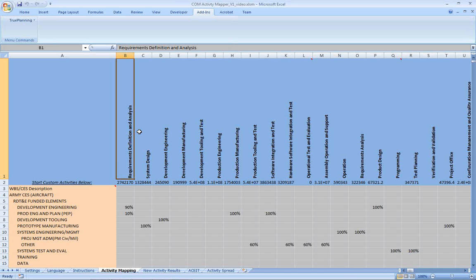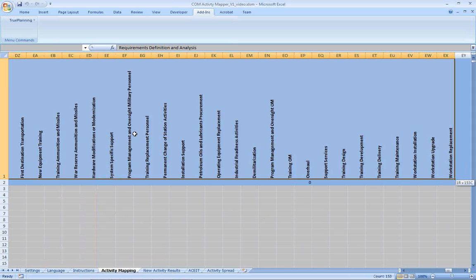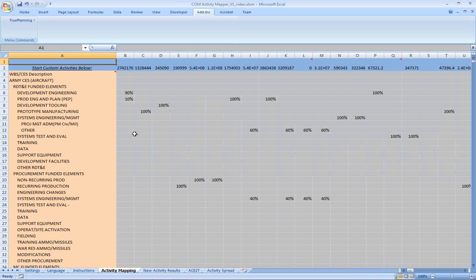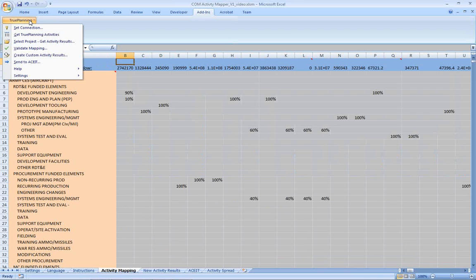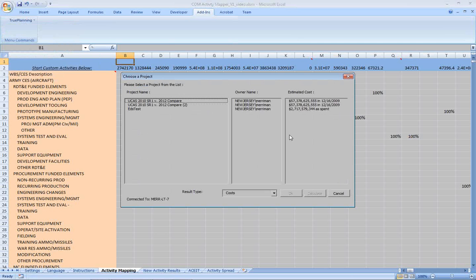So there actually is another way to do this. If I were to delete these, instead of getting all of them, I can use the next menu item, select project, get activity results. If we click it, it gives us a list of the existing projects.